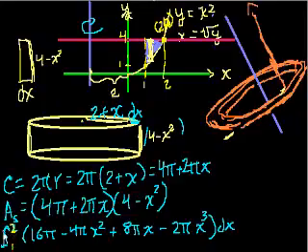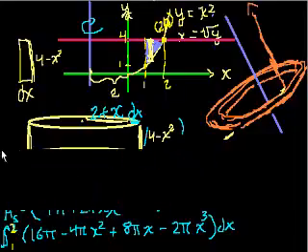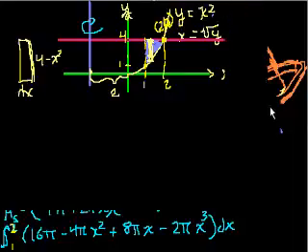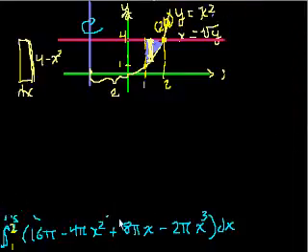So let's see if we can take the antiderivative of this. Let me make some space free just so I don't have to write so small. So I'll keep this down here because that's the setup of the problem. And I think I can get rid of a lot of this. I think that is pretty good. Okay, and let me switch to another color. And we're ready to take the antiderivative.